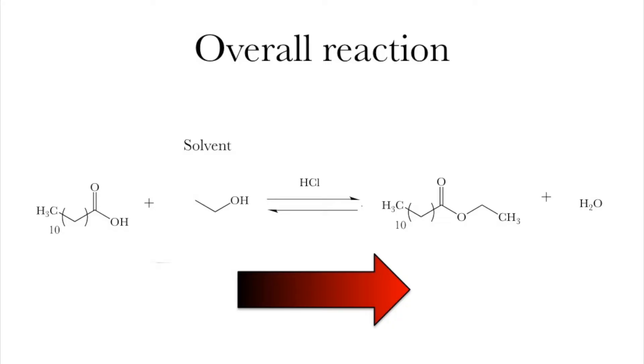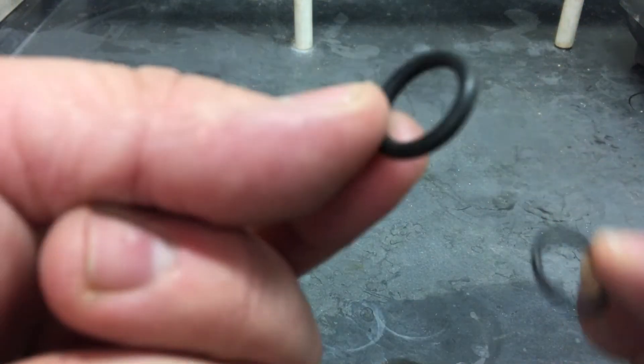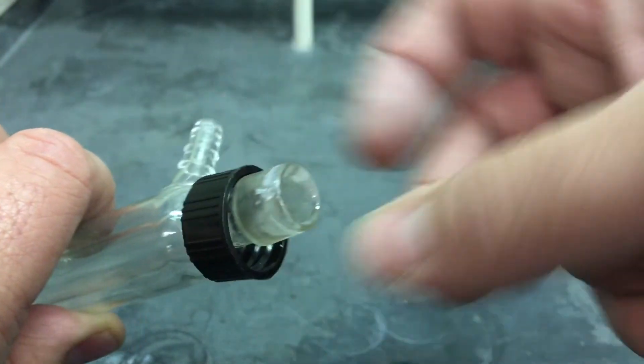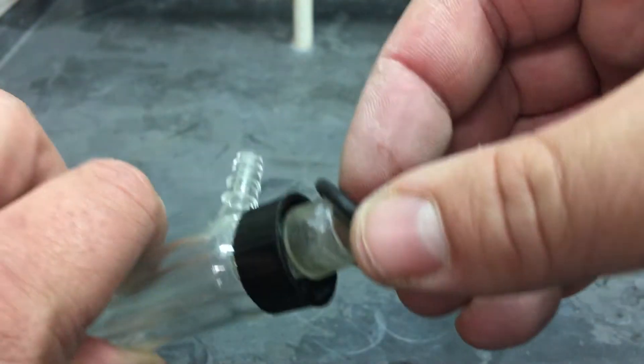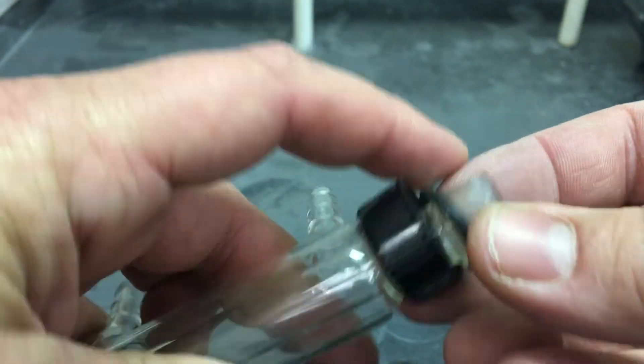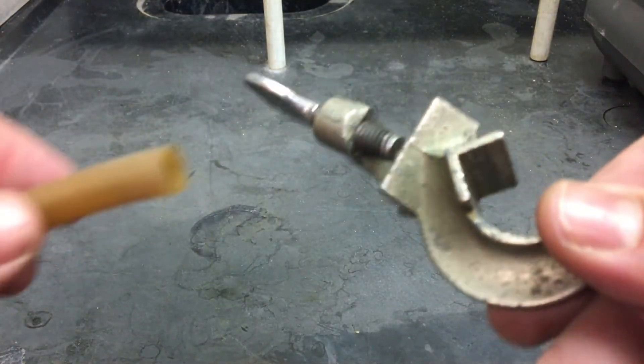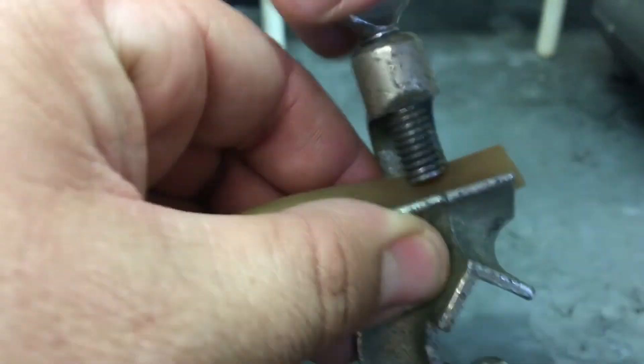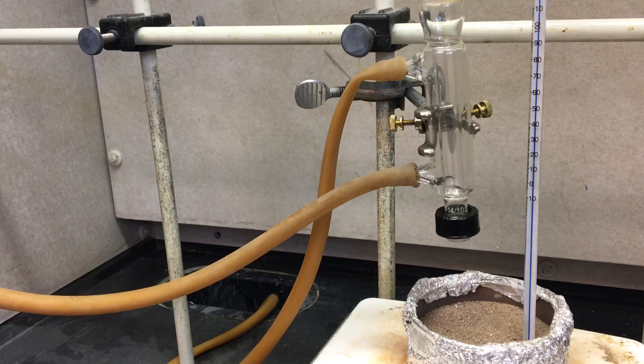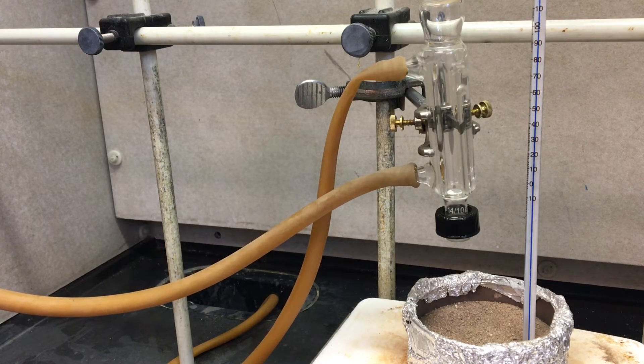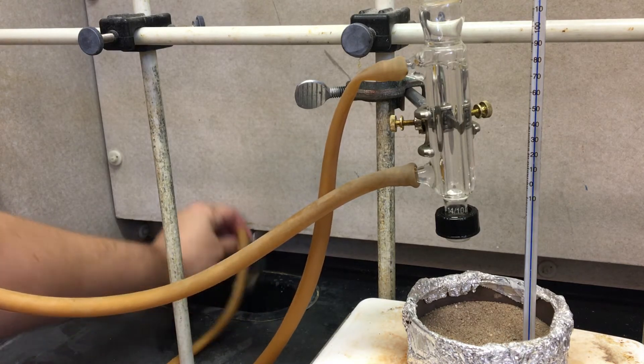When you're setting up the apparatus today, you're going to want to connect the conical vial to the water-cooled reflux condenser. For this, you'll need the thick O-ring. You want to take the water-cooled reflux condenser, add the cap with a hole, and only then place the O-ring on it. You want to make sure you get it past that little bit of glass rim right there. Once you have it on, you can connect the water in through the bottom, out through the top. Adding a clamp as a weight to the end of your out-hose will make sure that it doesn't spray everywhere. And testing your setup before you get your chemicals will make sure that if it does spray anywhere, your compound doesn't get ruined. All you need for your water flow is just a little bit of a drip.